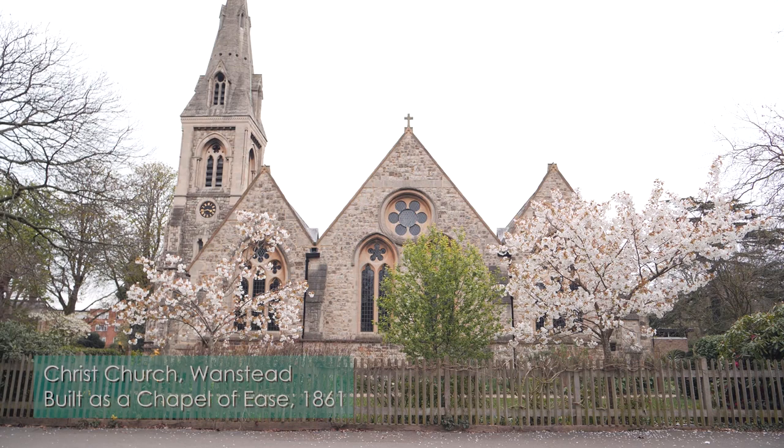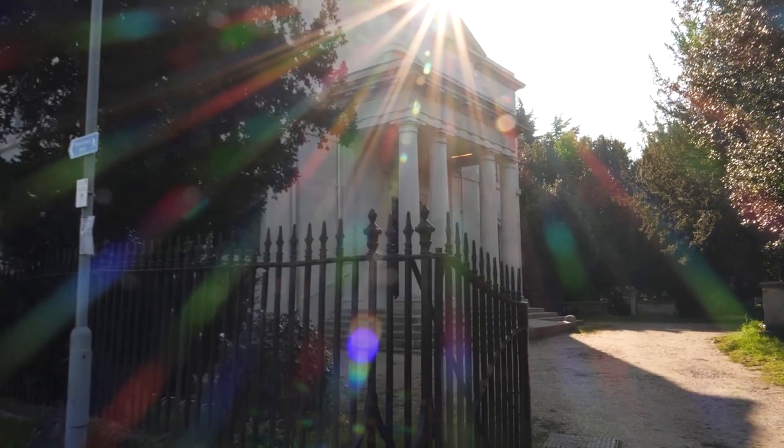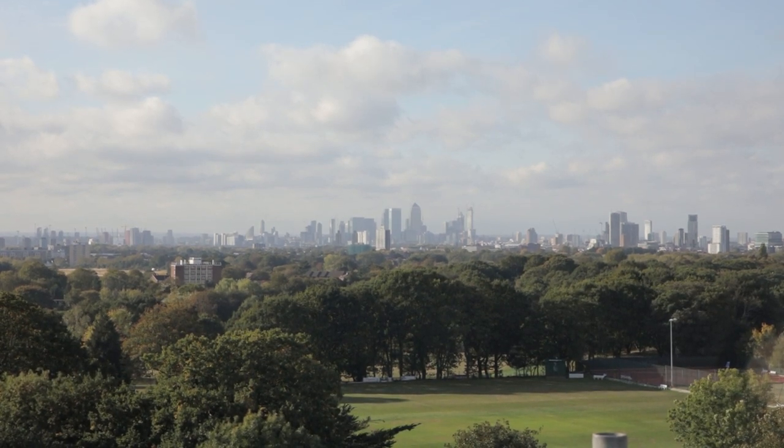And you've got two very different church buildings within one parish. To try and work out what the vocation of each of those buildings is, and how that serves the parish and the wider community, is absolutely central. So to work out what is the context of 21st century Wanstead, which is extraordinarily different from the context of 1790. So things have changed beyond recognition in those 230 years or whatever.